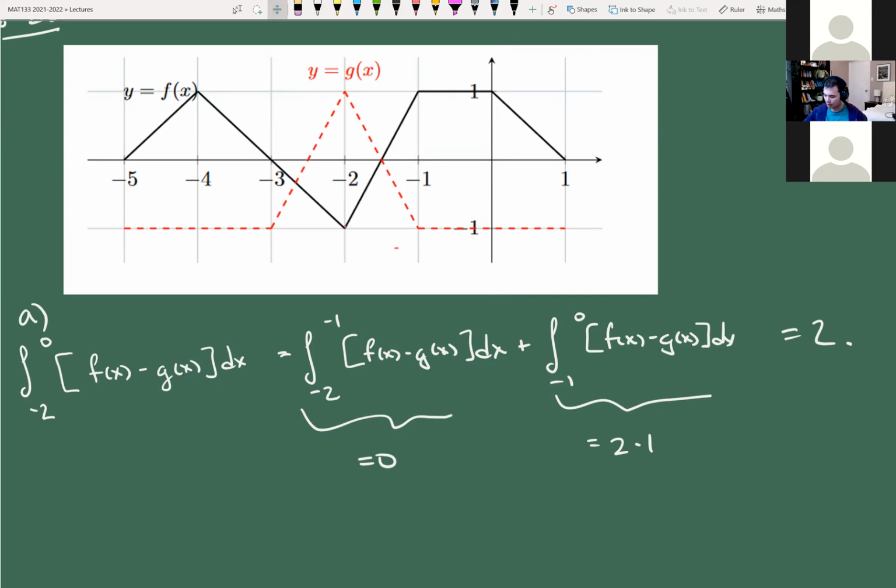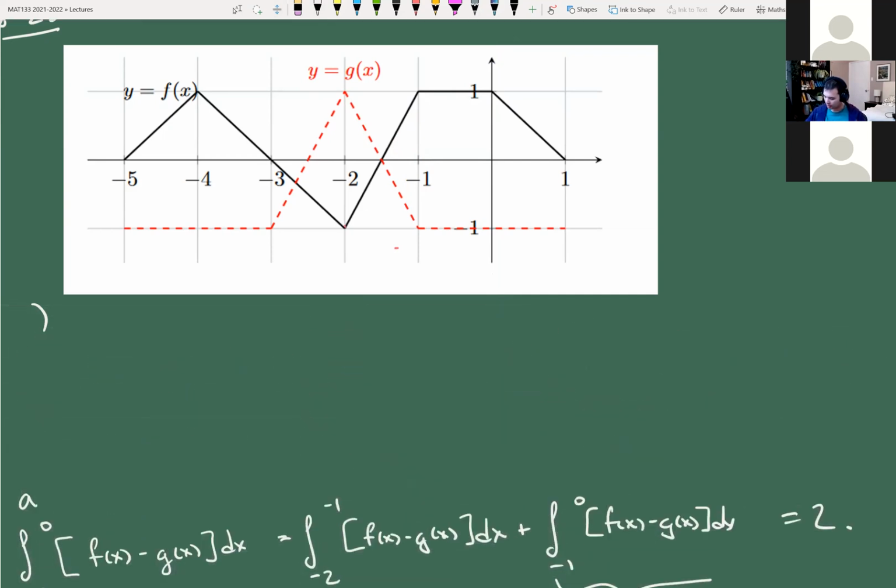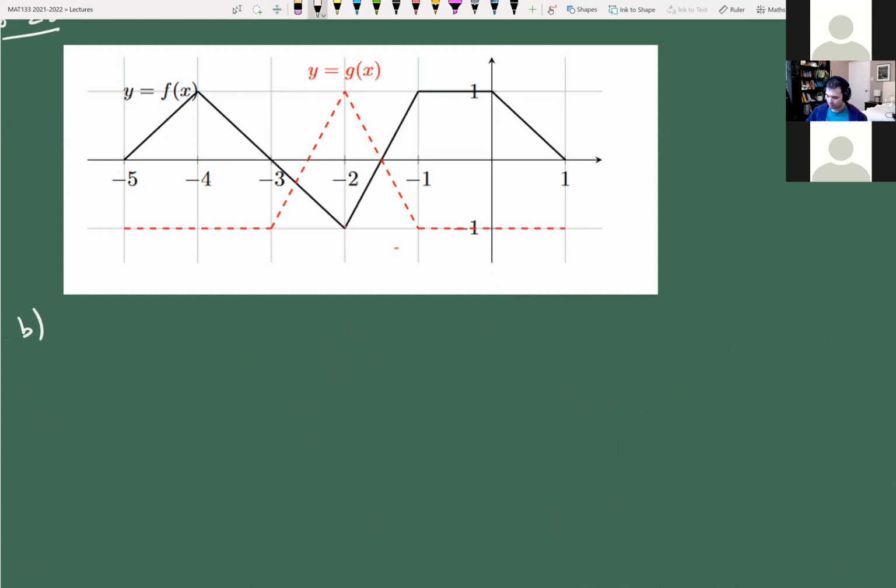Okay. Now I'm going to write things in a slightly weird way. I'm going to actually do B up here, just so that I can keep the graph around, you know what I mean? All right, so B says, and again, it was kind of pointed out that we can just anti-differentiate this. So it says find the integral from -3 to -2 of f prime of x minus g prime of x dx. And it was pointed out that we know an antiderivative of little f prime minus little g prime, right?